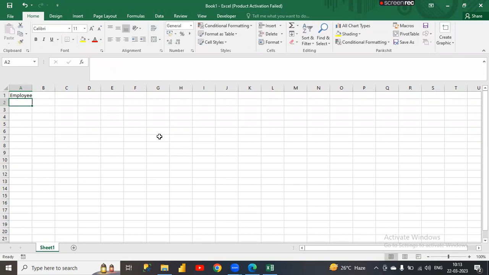Now you tell me what details are required. Suppose I am maintaining one file called employee. What details do you want me to include regarding the employees?